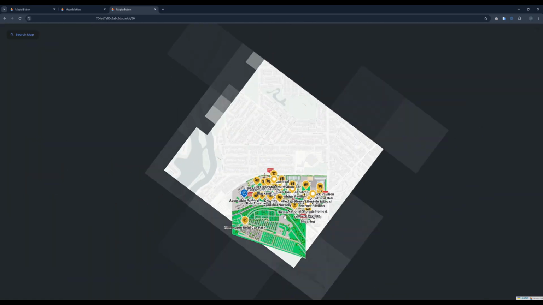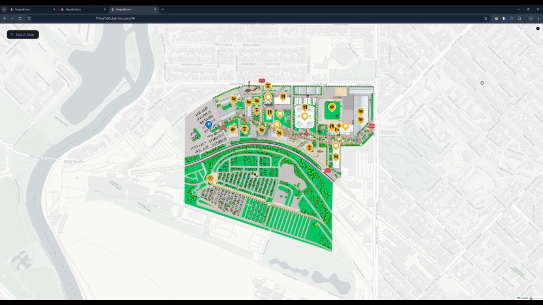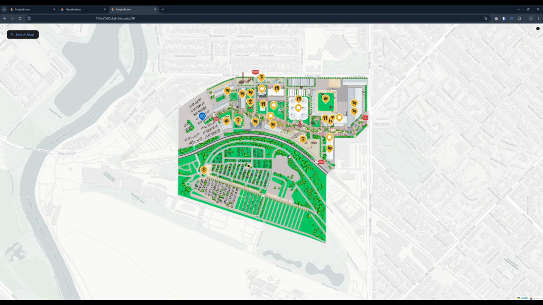Open up this one here. So this one you can see is the same image that we were using in our image map example, but obviously it's now overlaid behind a map, so we've got some geo-reference locations. But this is just to show you what the marker type grouping is.